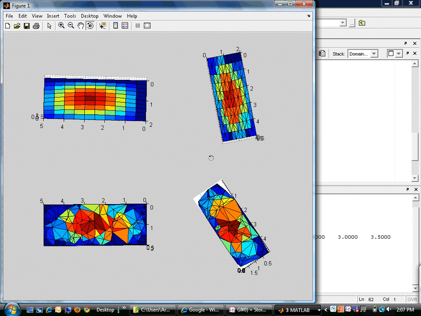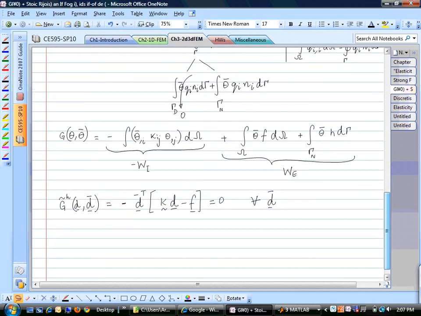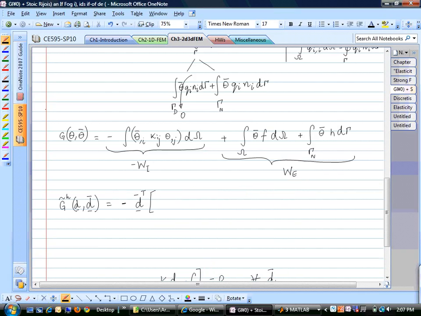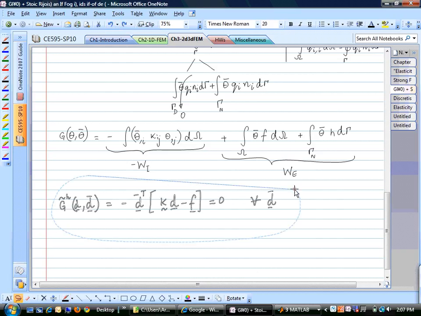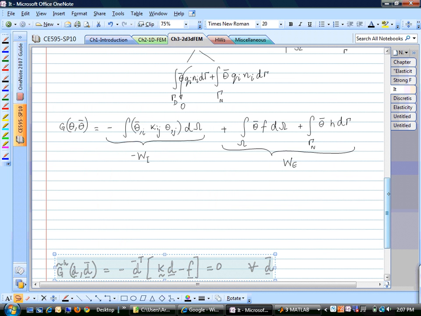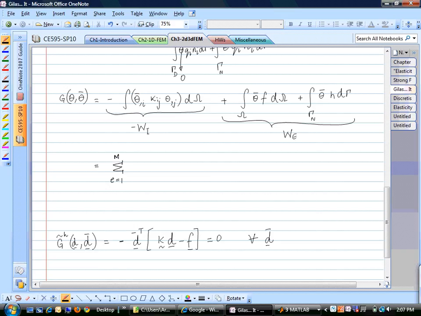All right, so going back to this formulation, what we will do now is we'll say that using our discretization that we've just talked about, we are going to write our weak form as a sum over elements. This is something that we did in one dimension also.